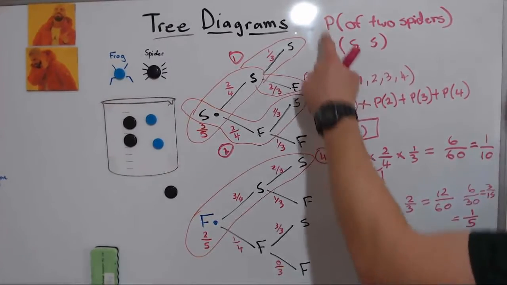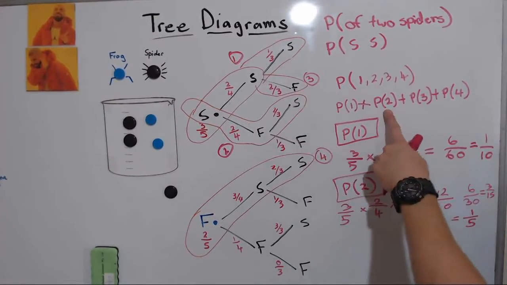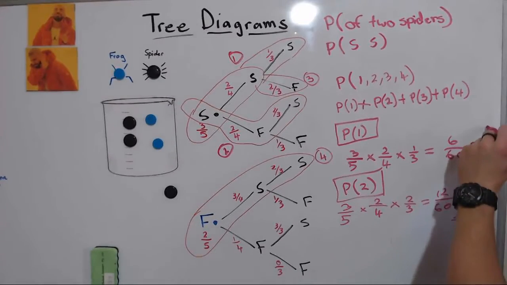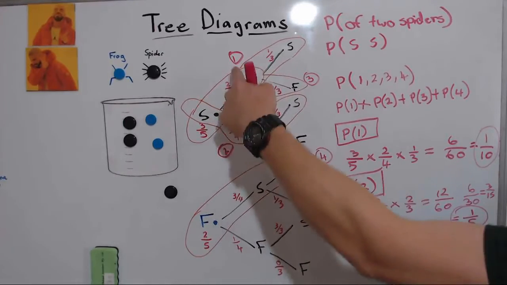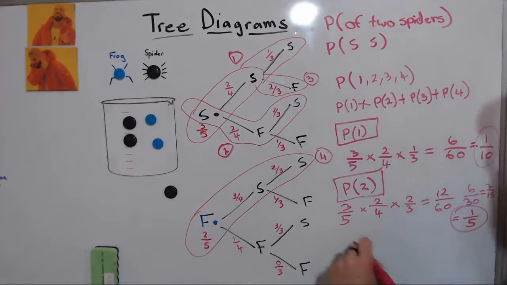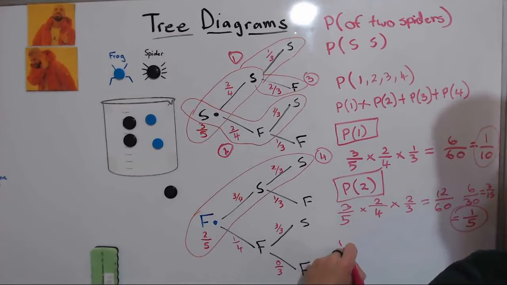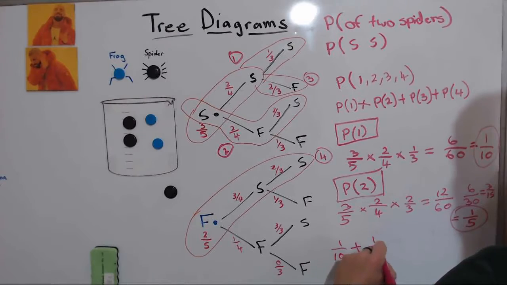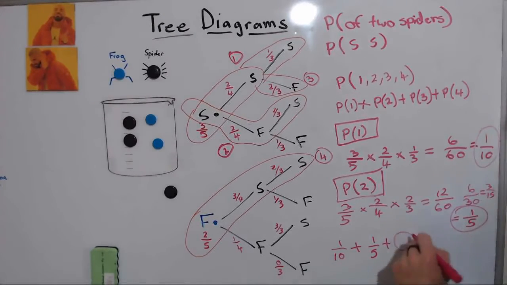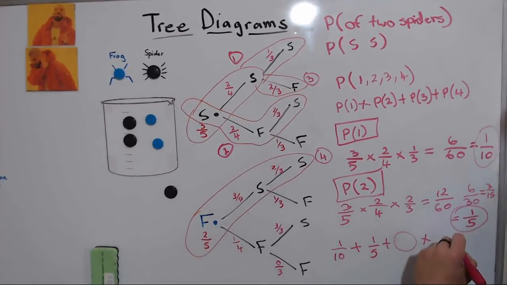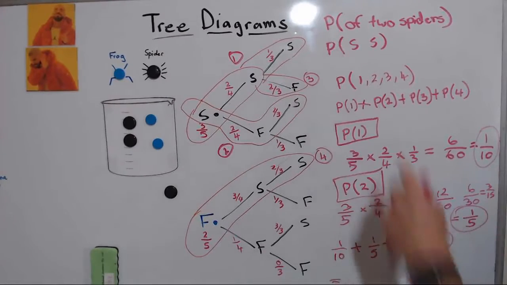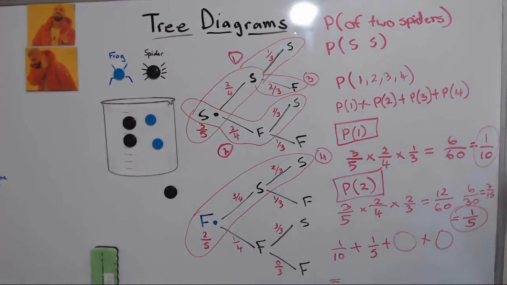So far, for my total answer, I need the probability of 1 plus the probability of 2. So this tells me that I would add this to this, and then I would do probability of 3 going this way, and then lastly this one. So far, the probability is going to be 1 over 10 plus 1 over 5 plus whatever probability of option 3 is, plus whatever the probability of option 4 is. And I add these, remembering that now we're adding fractions, they need a common denominator. I'll get an answer, and that is the probability of 2 spiders when the order is not important.